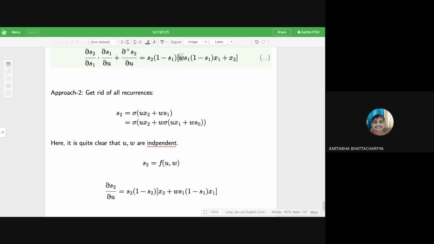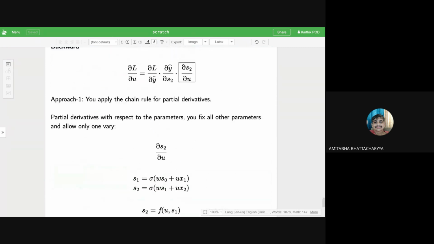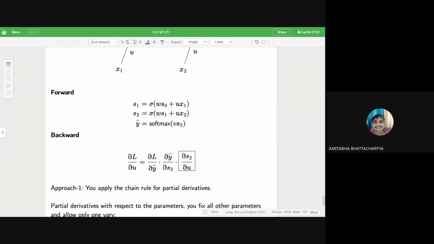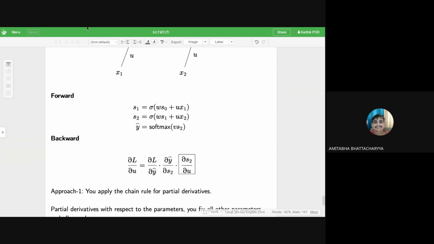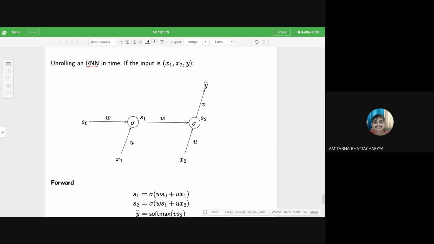Sir, I have one very basic question. Can you go to the start of the derivative? Just a very basic question I am asking. Del L by del S2, it should be y hat minus y, no? Del L by this total term will be y hat minus y, correct? Not S2, but the pre-activation here, right? So just before the softmax, that will be y hat minus y.